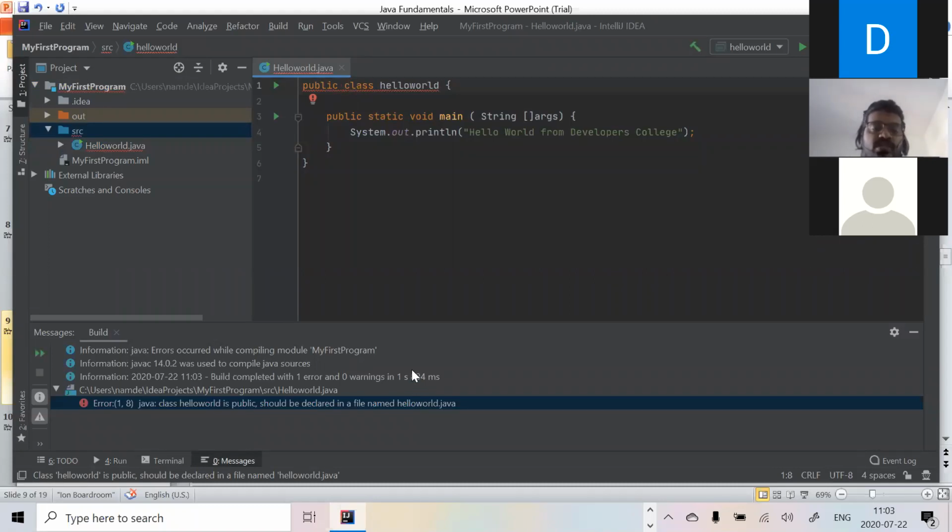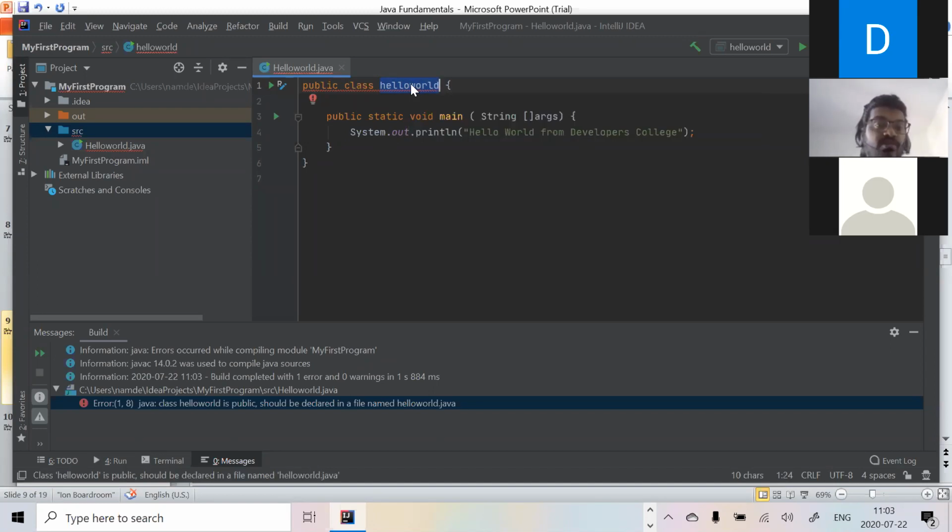Okay, so this is the first thing which I wanted to tell you. Whenever you have a class name and the file name, this keyword is a class name, and this name, the whole file.java, is the file name. Those should be identical. It should not have that extension, but if the file name is HelloWorld, then the class name should also be HelloWorld, and it is case sensitive.